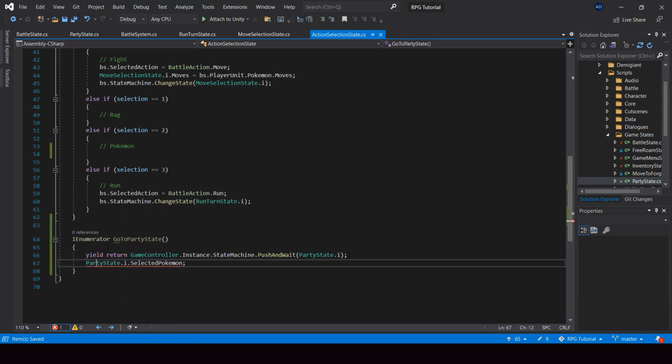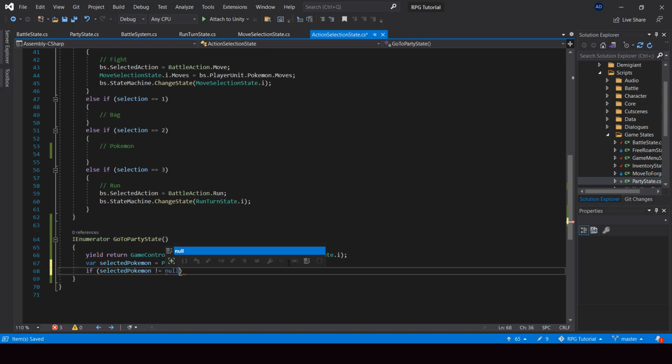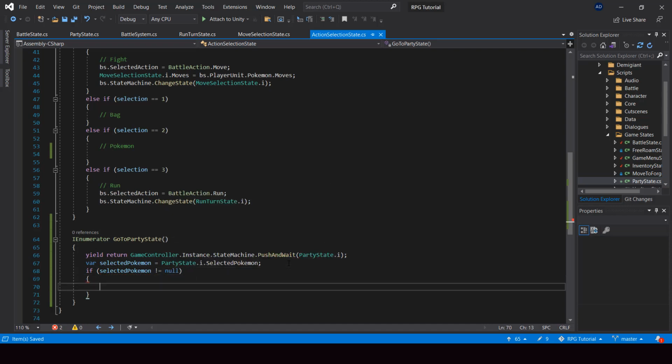Okay, so let me just store this into a variable. So if the selected Pokemon is not equal to null, then that means the player selected a Pokemon, right? So in that case, we can set the battle action to switch Pokemon and then change the state to run turn state for switching the Pokemon.